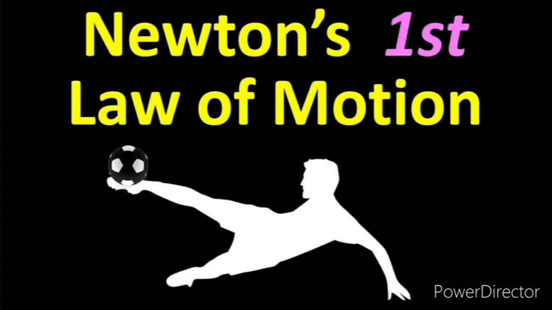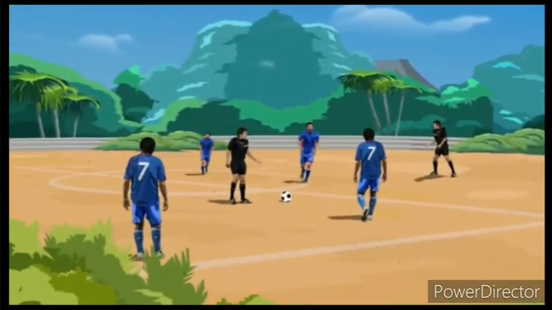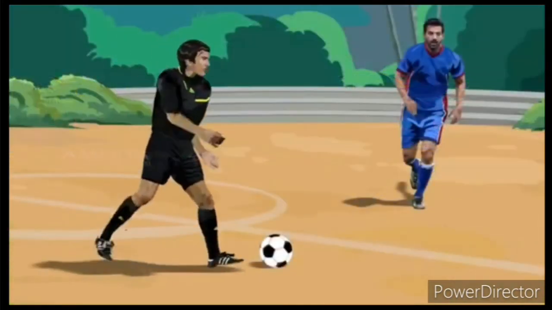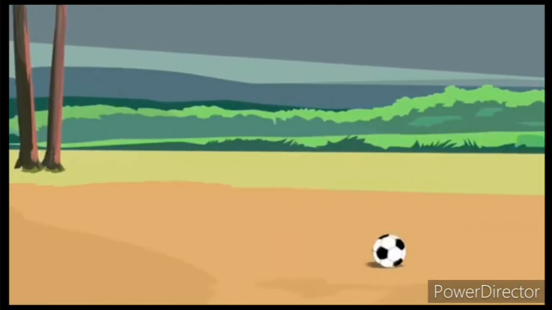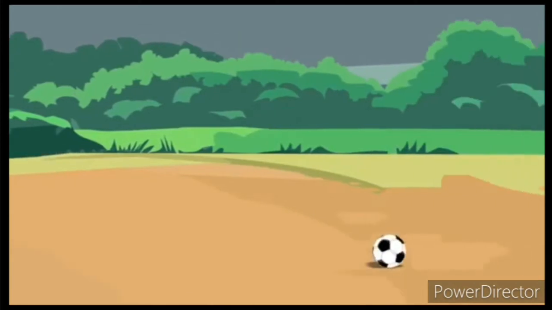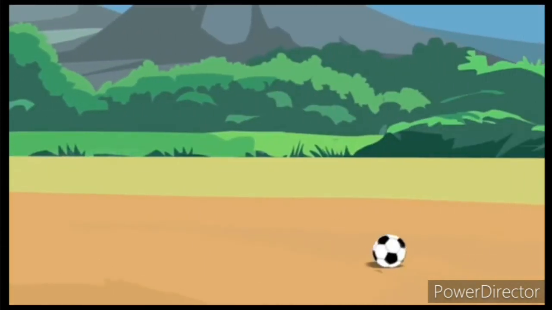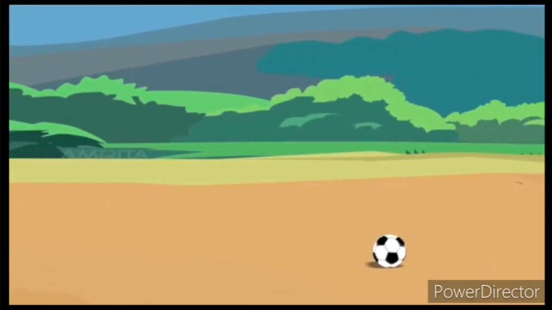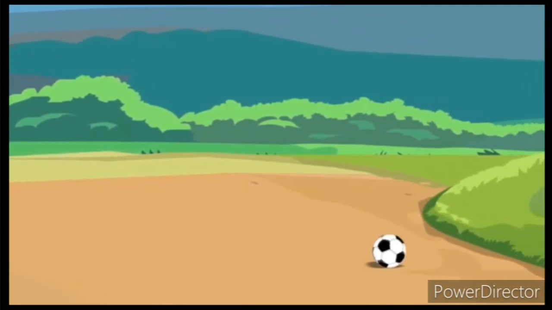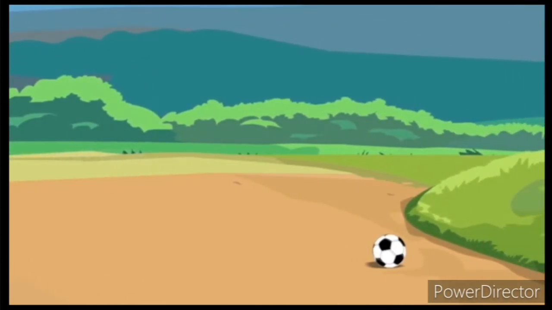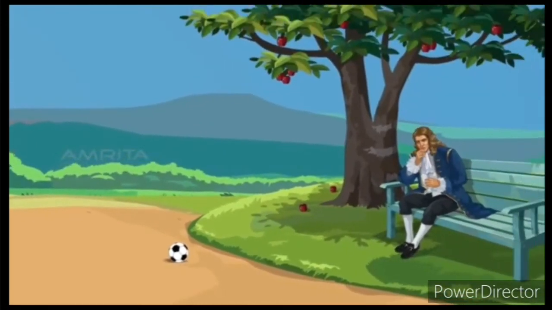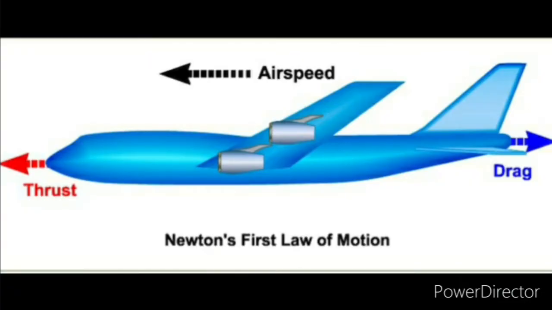Newton's first law of motion, also known as the law of inertia, states that an object's velocity will not change unless it is acted on by an outside force. This means that an object at rest will stay at rest until a force causes it to move. Likewise, an object in motion will stay in motion until a force acts on it and causes its velocity to change. For further thought, why do wheels and tops eventually stop spinning without appearing to be touched by a force?